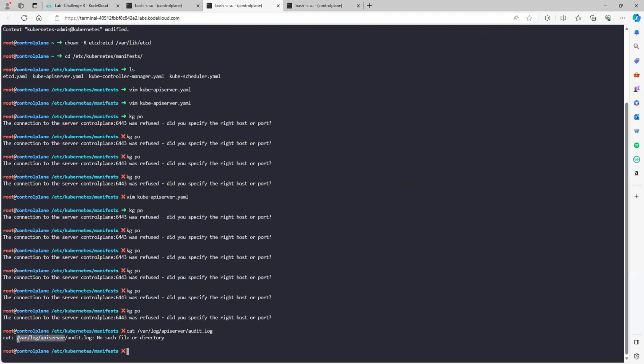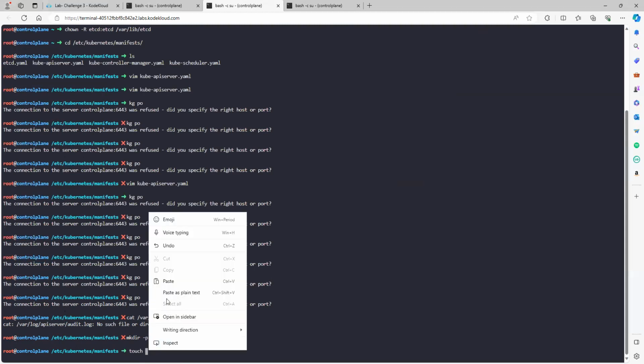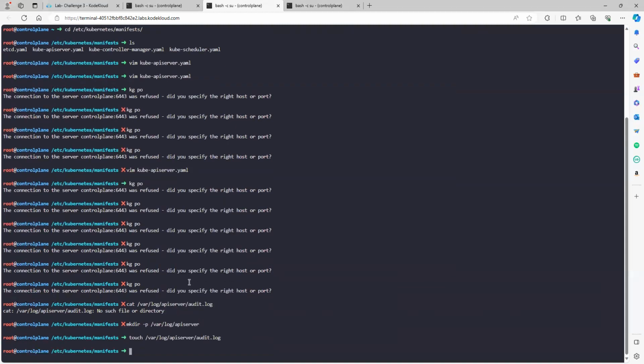So let's first create this location. And just for the sake of it, maybe just create this file as well using the touch command. It should create a blank file for us.